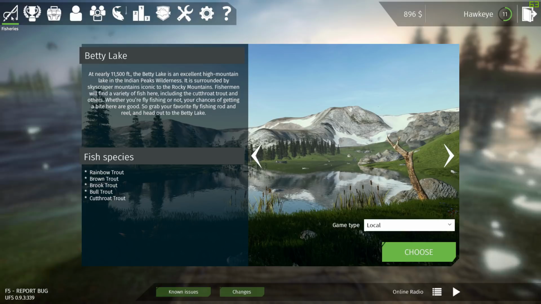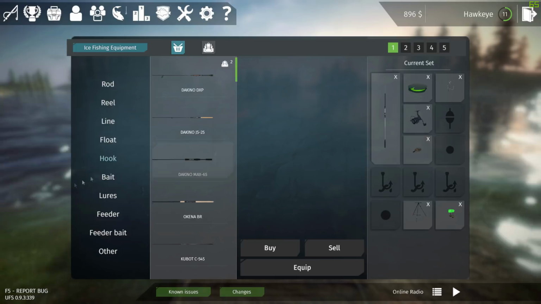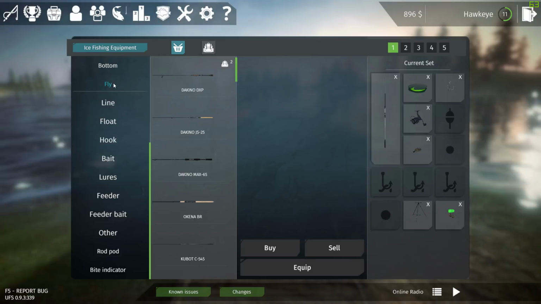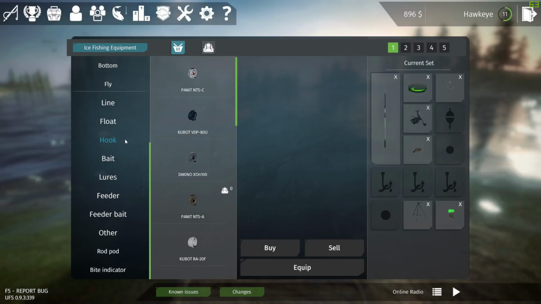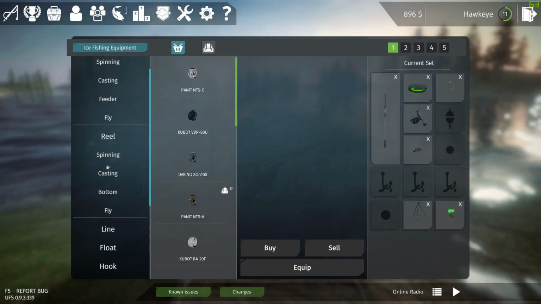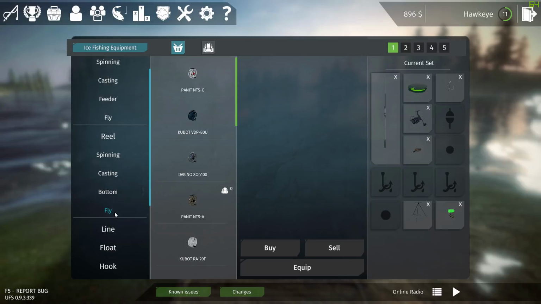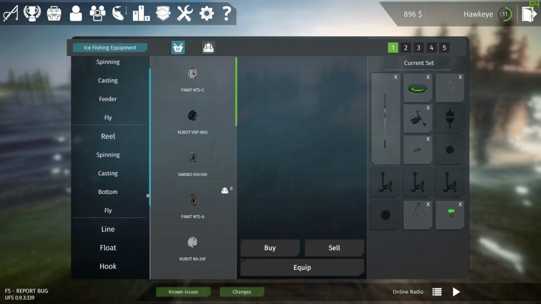First, let's get over here to the inventory, guys. But check this out. We have normal equipment, ice fishing equipment. We've got fly fishing, bottom fishing, and casting is now available. So, you got spinning, casting, bottom, and fly now, guys. And since there's so few games that allow you to do fly fishing, that's what I'm going to go over today, guys, because it is awesome. It is absolutely awesome. It is one of the most fun that I have tried so far.